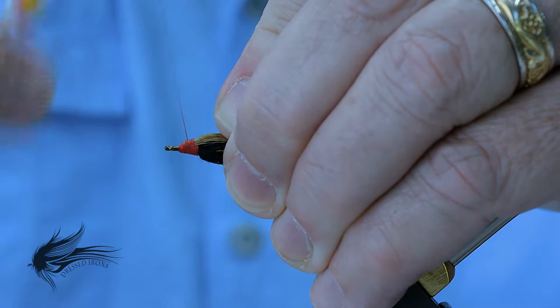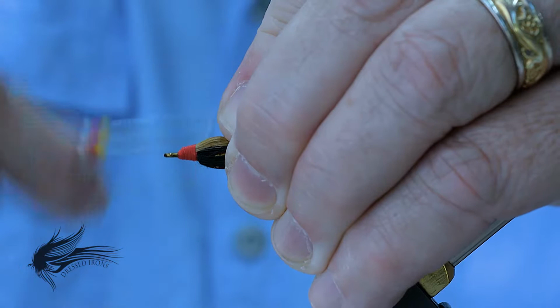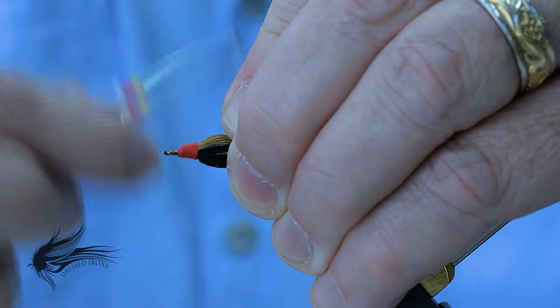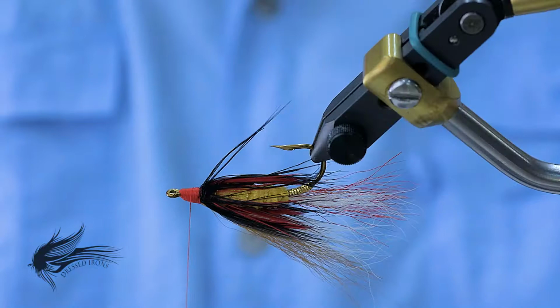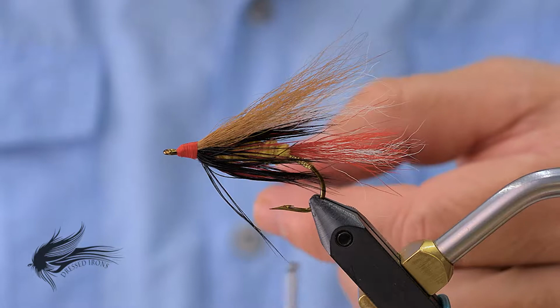You could flatten your thread out if you want to. I don't find it's necessary. I like to put some Hard as Hull on these to dress up the heads just a little bit so they're kind of shiny. Then inspect the head. Make certain you don't have any uncovered material or anything, so it's all nice and uniform. And then we can go ahead and flatten the thread here to make the head of the fly.